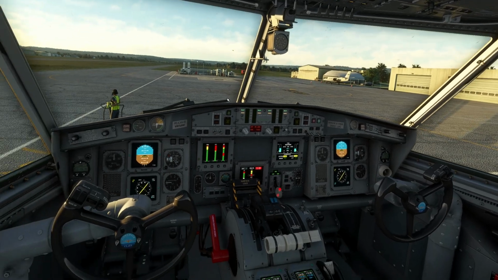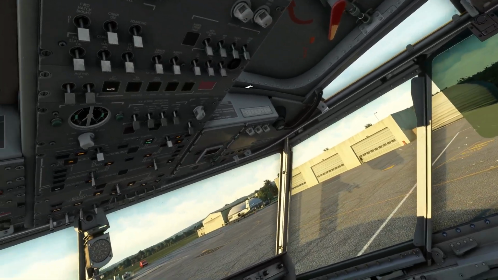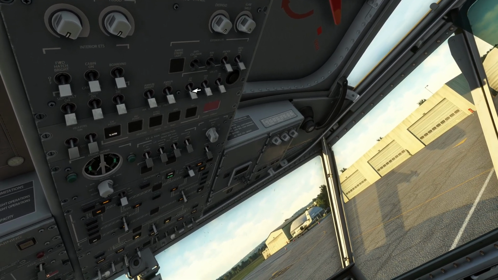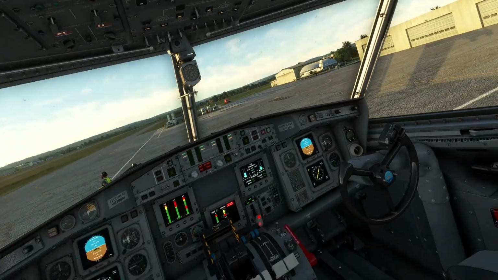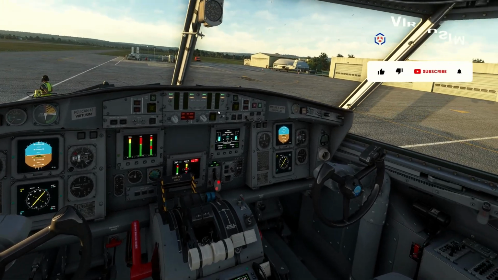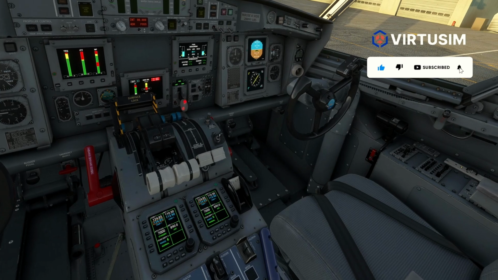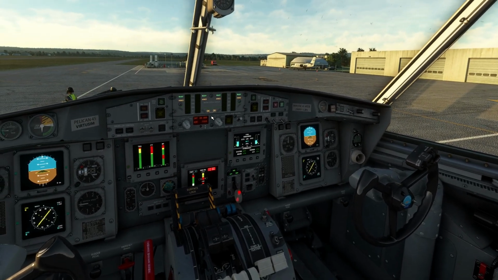Alright, ground power is available. We're gonna turn on some lights here. Anti-collision light comes on, that one comes on. We're gonna have the other lights on so we can see everything. There's the water tank system. It's ready, it's armed. Let's get the probes down. There we go. Probes are down.